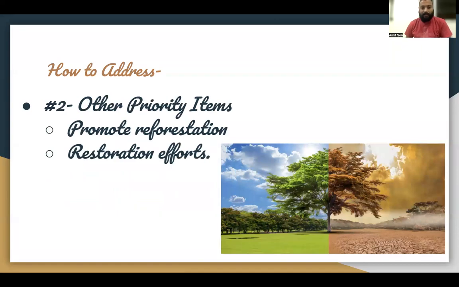So another priority item that I was able to talk about is promote reforestation. Of course, this will help. It's just the cycle of life. Reforestation, I believe, should be done at a similar or a higher rate than deforestation. If you do it at a higher rate, then your planning is basically like economics, supply and demand. You want to make certain that you have more that you can use later on rather than not having enough and not planned properly.